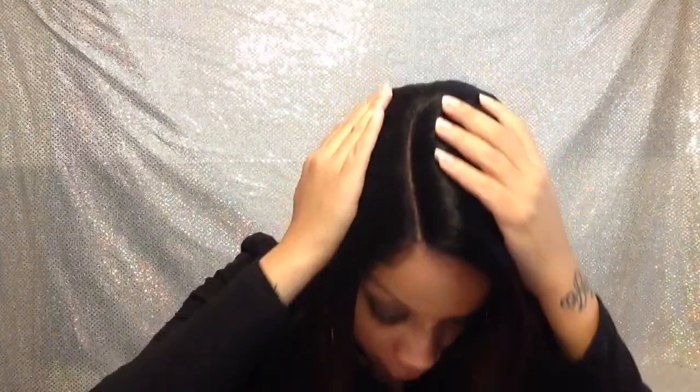The parting is very good — it's that six inch. But I didn't get the wig for the six-inch part; I got the wig because the style was pretty and the colors are pretty. So I don't need the six-inch part, but it's nice. I didn't have to do much to it. I did end up plucking a couple hairs from the front, because there was a little bit more hair at the beginning of the parting — maybe some baby hairs they tried to put on. So I plucked that out. It wasn't much.